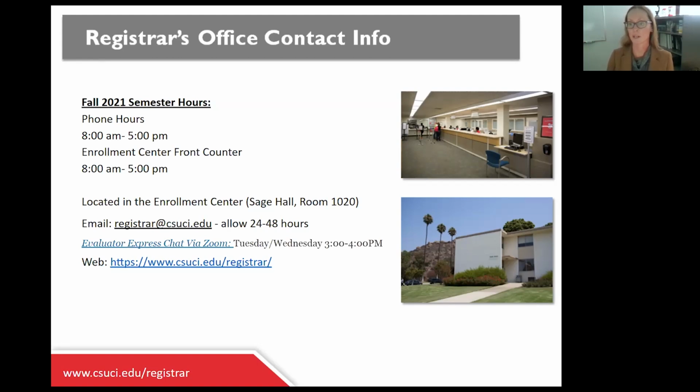For meeting with advisors at orientation, it is a group session. I think they try to keep them small-ish. I want to say 20 or less, just to make sure that it's a small group setting. But at orientation, that is a group setting. But appointments going forward, when you schedule appointments, are one-on-one.